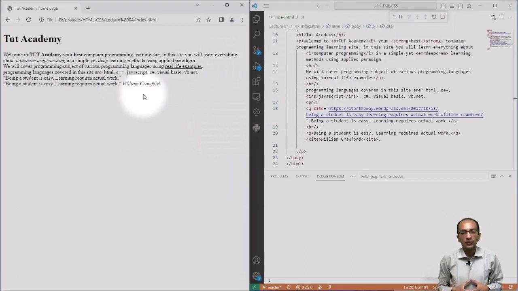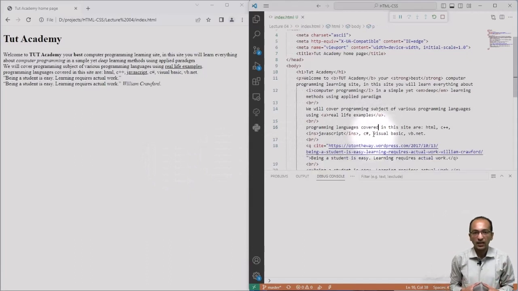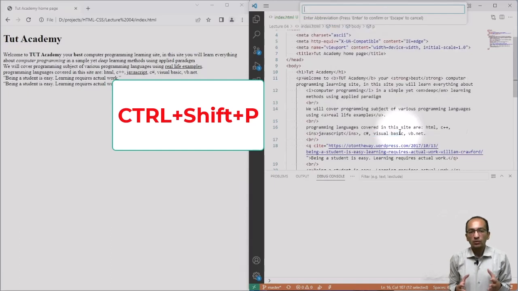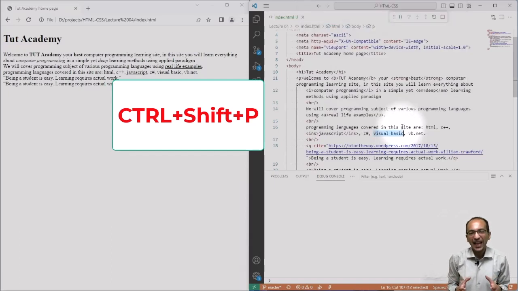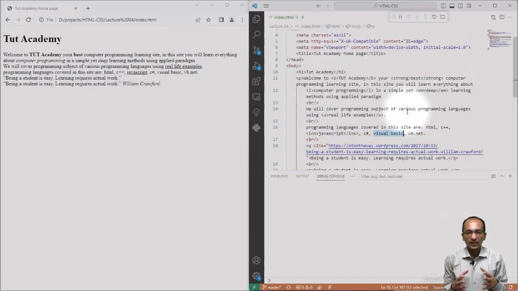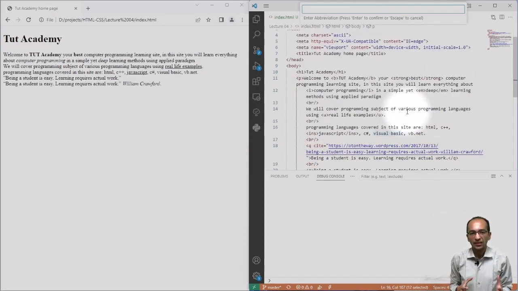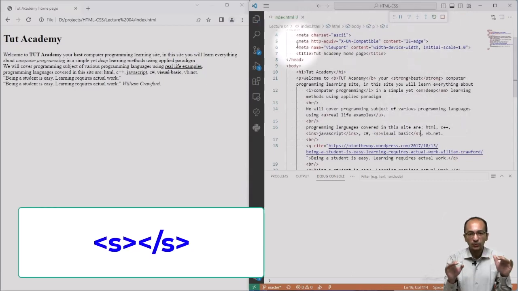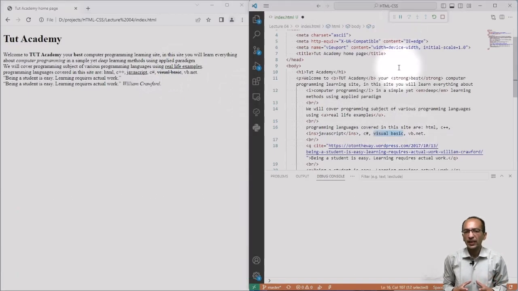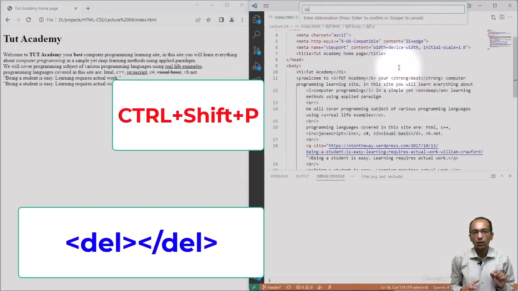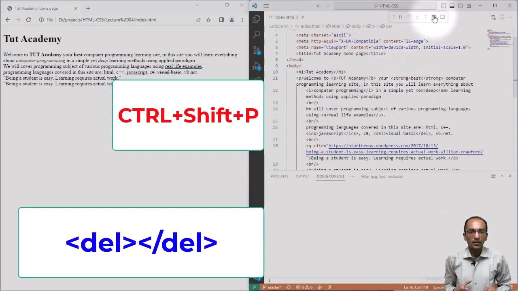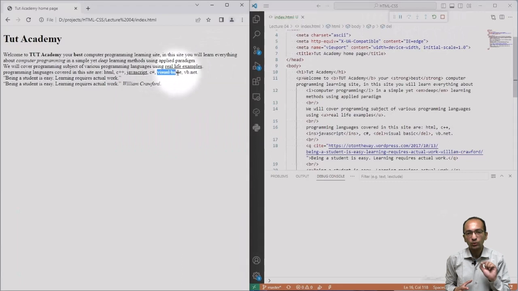And since computers and technology get updated so fast, some languages are obsolete, like Visual Basic 6 for example. So we need to remove it from our subjects, but without actually deleting the word itself or the subject itself. So we can use the tag S, which would strike through the selected words or place a dash through the word. But there is another semantic tag that could be used, which is del, short for deleted, that also renders the word struck through, but in a semantic way that denotes it is deleted.